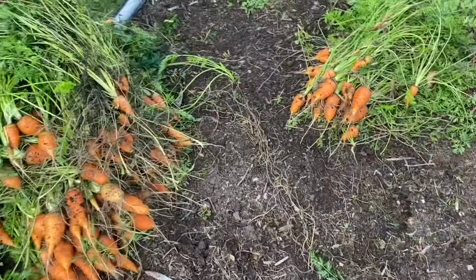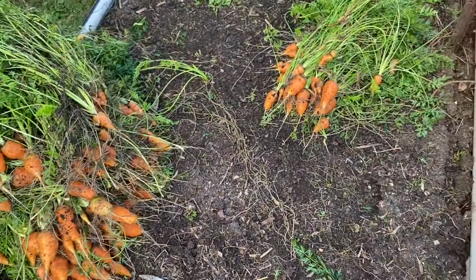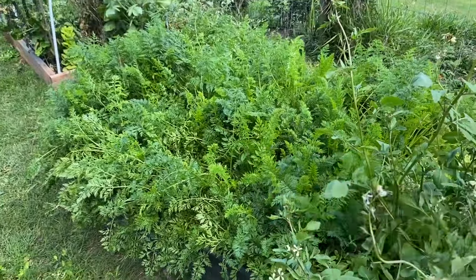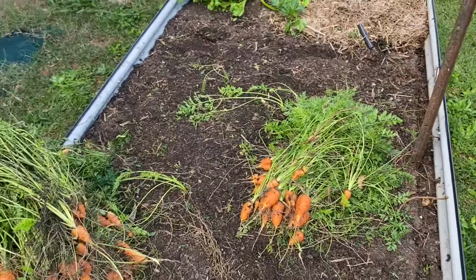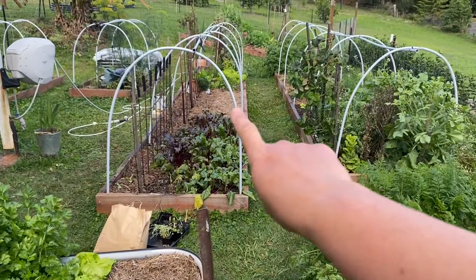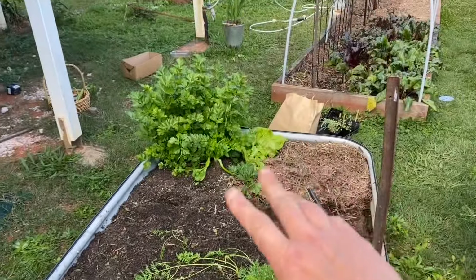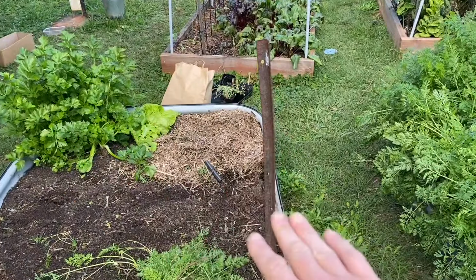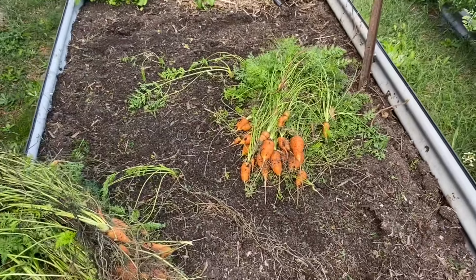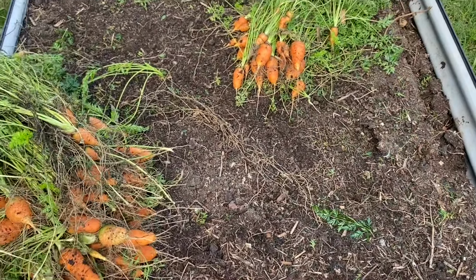So that's not bad for our little carrot harvest. They'll do some good pickled carrots, I think, and we can continue eating those fresh ones there. We do need to sow more carrots. Maybe I'll put carrots over here with those cucumbers. So I'm going to leave the celery, leave the lettuce, leave the flowers that I just planted yesterday. I'm going to amend this bed, add some fertilizer, and then get those tomatoes in here.